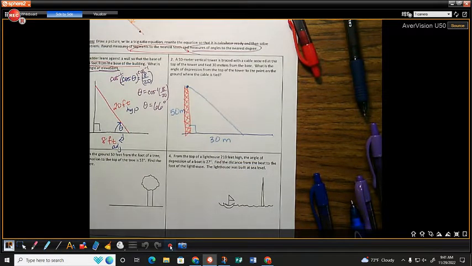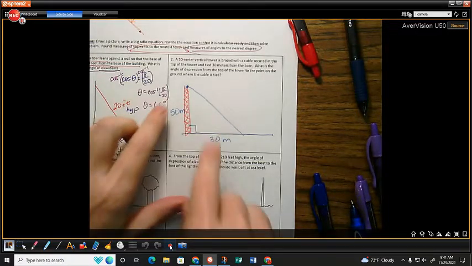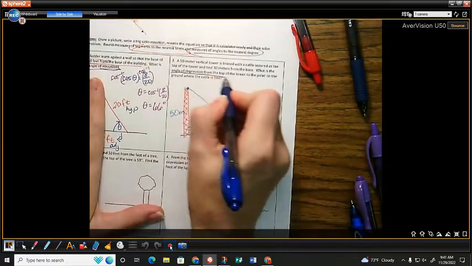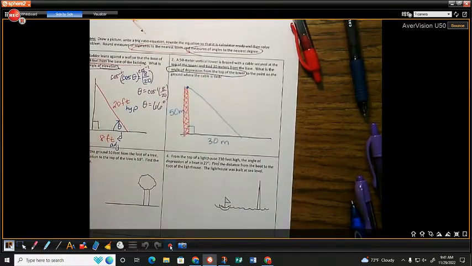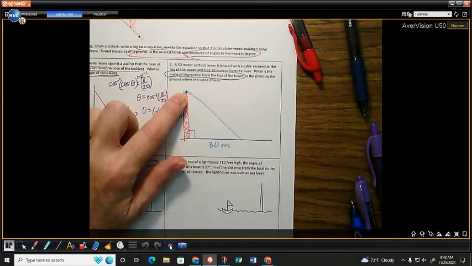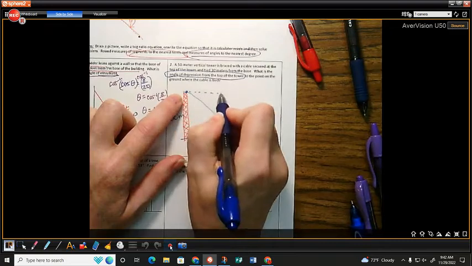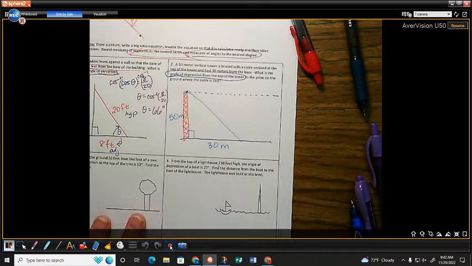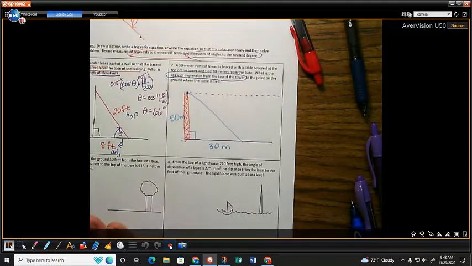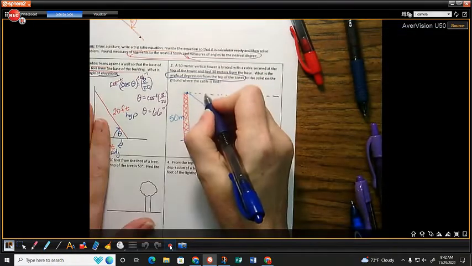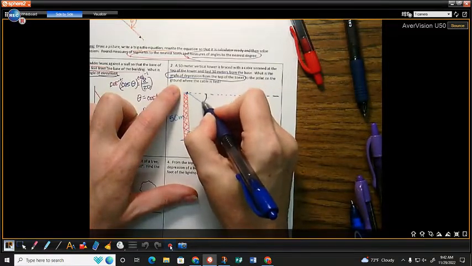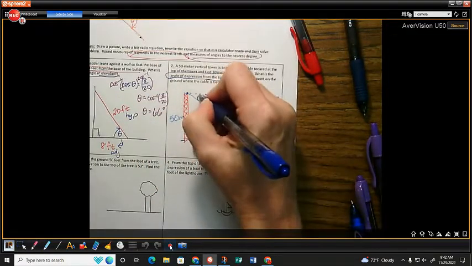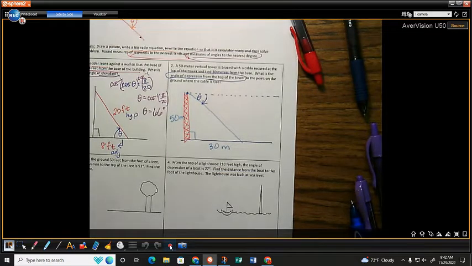What do I need to find an angle of depression? Where do I start? I need a horizontal to go down from. But it wants the angle of depression from the top. Is there a horizontal line at the top of the tower? No. Are you allowed to draw one? Yes. So you go, okay, I need a horizontal here. And then my angle of depression is going to go down from there. So if I start there and go down to the cable, look where my angle is. That's your angle of depression.